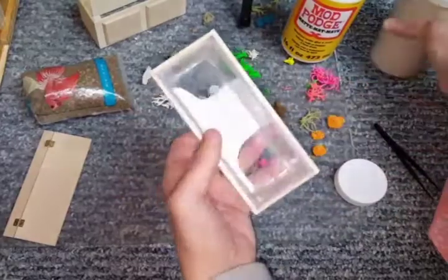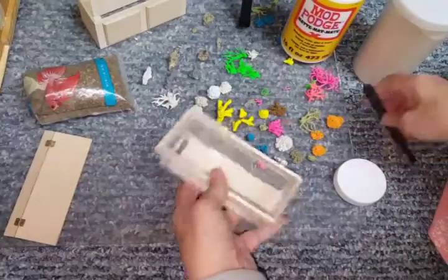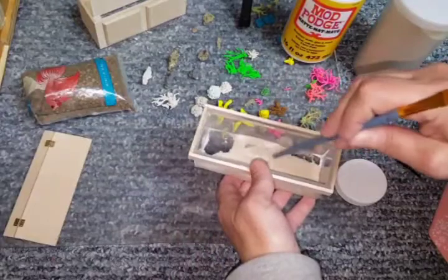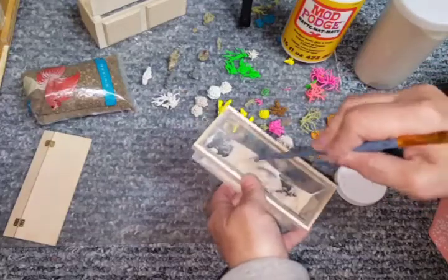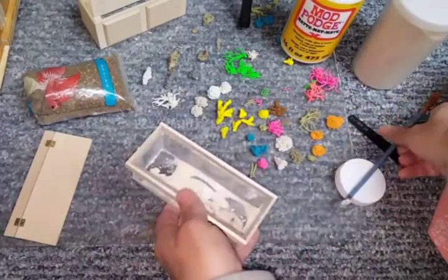And I'm pouring it into there, and I'm just kind of letting a little bit of it go, and then I'm adding a little bit of sand. Then you want to mix it all up. Use the back end of a paintbrush or a skewer or something that you can mix it with. You want to repeat this process until you get the amount of sand that you need.